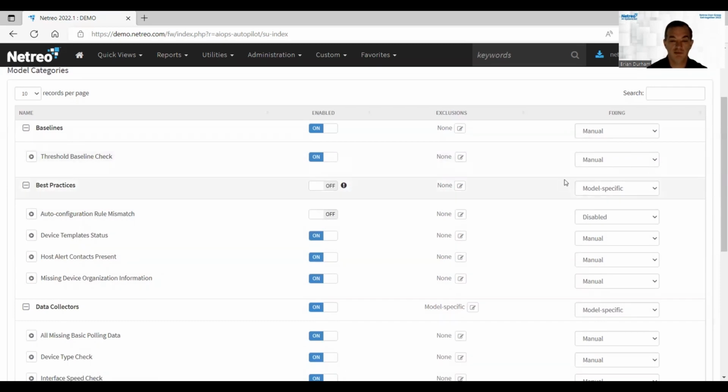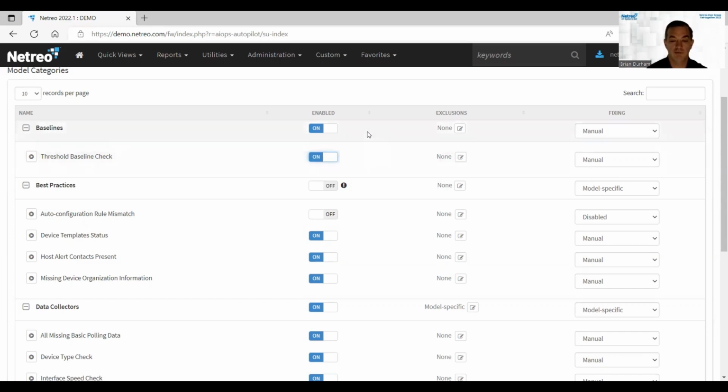If the fixing drop-down is set to disabled, that means that you will not be able to manually apply a remedy, and the remedy will be automatically applied utilizing the time frame selected at the top of the screen. Setting the fixing drop-down to disabled does not disable the action taken on that model. To disable actions on a model, you'll have to toggle the enabled button to the off position. So disabling this field only determines how you can manually affect each finding. Setting this to disabled simply means that you cannot manually affect the finding. If you want to disable a model completely, you have to turn the enabled button to the off position.